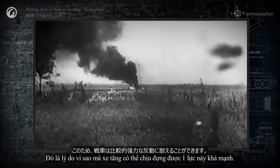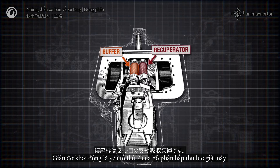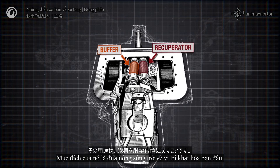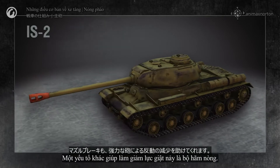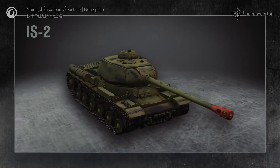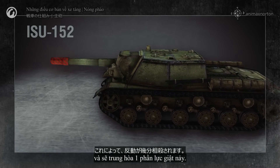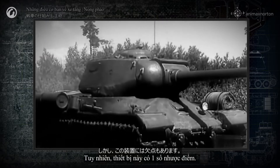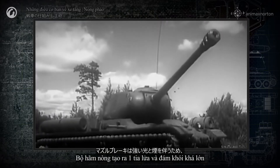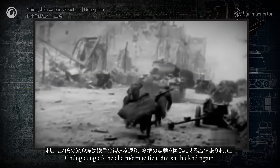That's why tanks can tolerate a relatively powerful recoil. The recoil absorber is a hydraulic buffer. The recuperator is the second element of the recoil absorber — its purpose is to return the barrel to the firing position. An additional element that helps reduce the recoil of powerful guns is the muzzle brake. Propellant gases exiting the barrel are redirected by the muzzle brake and counteract some of the recoil force, reducing the recoil distance necessary. However, there are drawbacks: the muzzle brake creates a large flash and a cloud of smoke, likely revealing the tank's firing position, and can also mask the target so the gunner may have trouble adjusting his aim.